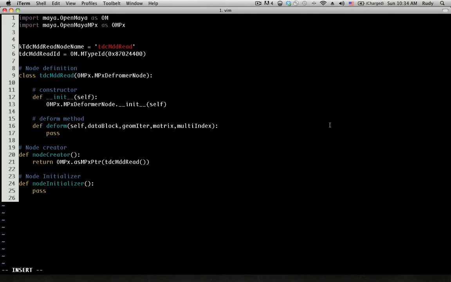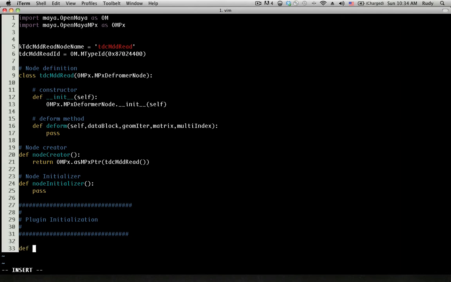So we're going to scroll down, and now we're going to go ahead and create the couple of things that we need in order to really make this plugin work. Let me do this here: plugin init. I just like to put these blocks once in a while so I know exactly where things begin and end. So here we're going to do initialize plugin, and this is going to use an M object.